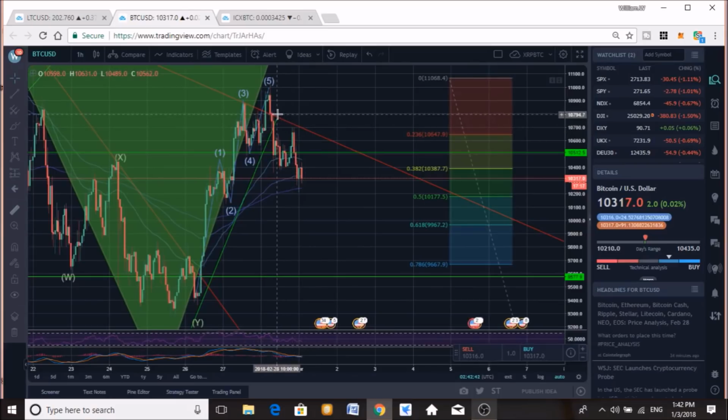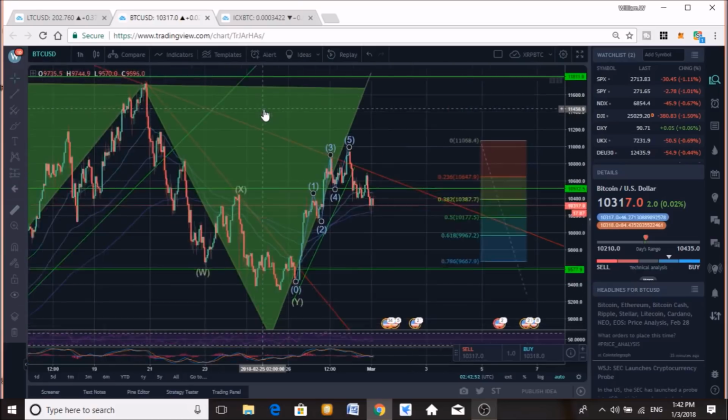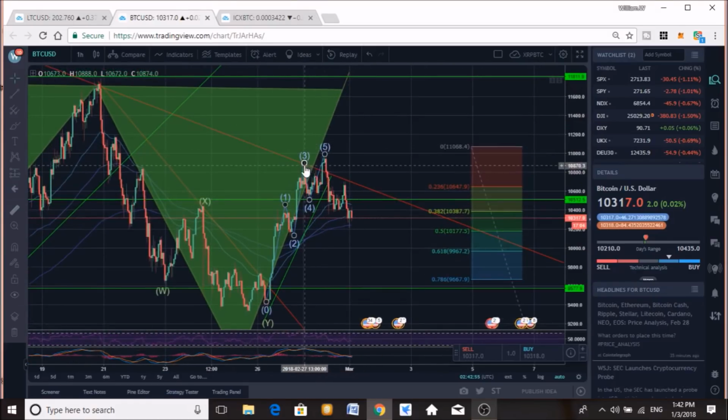My option, I told him, would be to sell when we meet this downtrend line, and that's what I did personally. Actually, I sold at 10,956. I know I could have got maybe $100 more profit, but the whole point is it gives you the option to sell at the major resistance, and you can either buy back in at a lower price, or buy back in when the price breaks out. So that's the whole point of technical analysis. It's not to predict the future, but to give you options in trading.